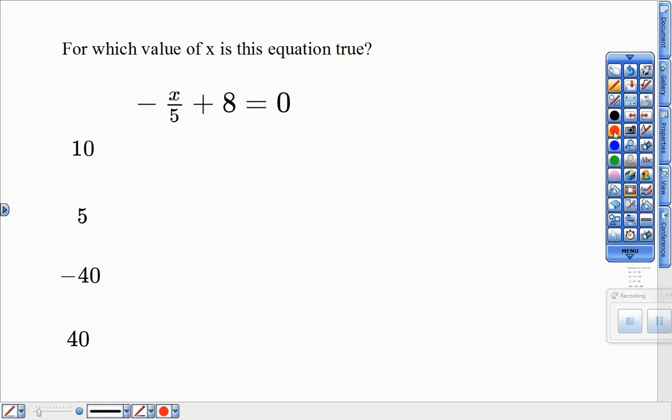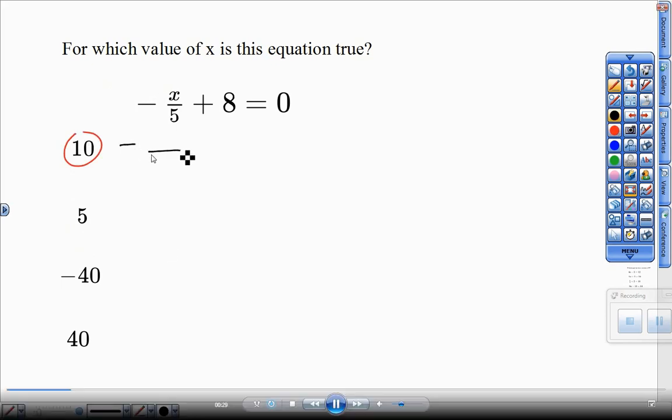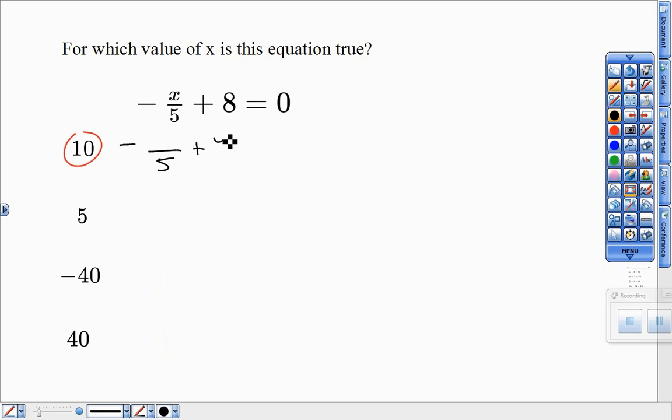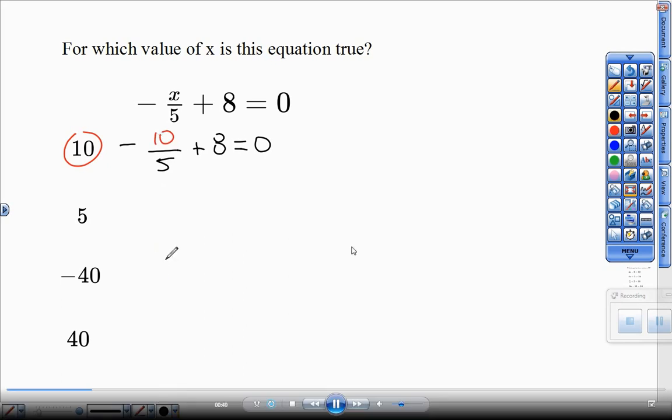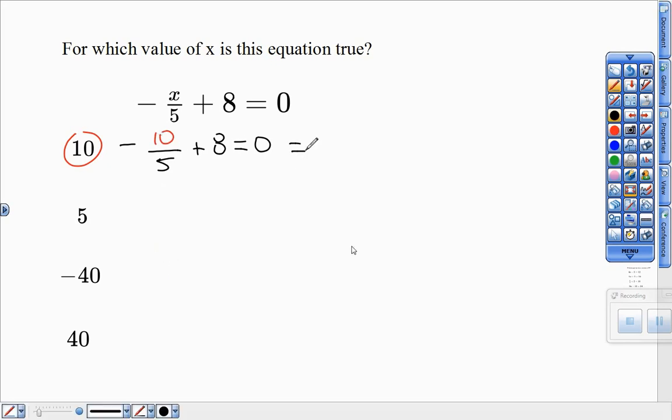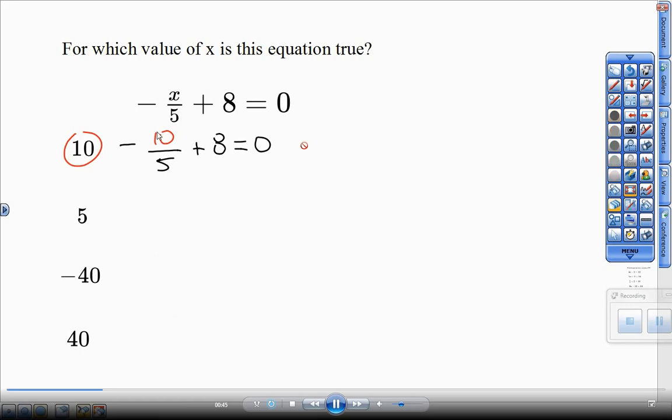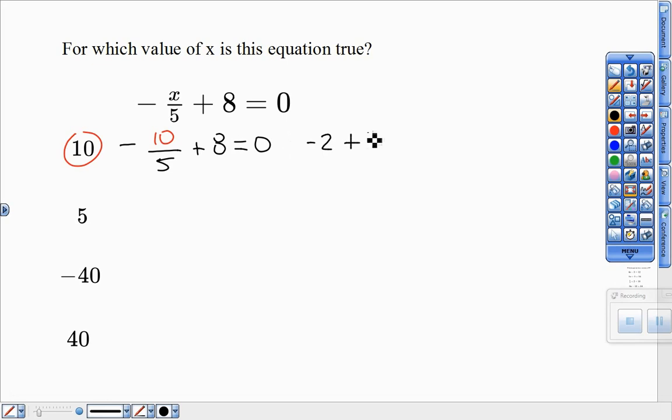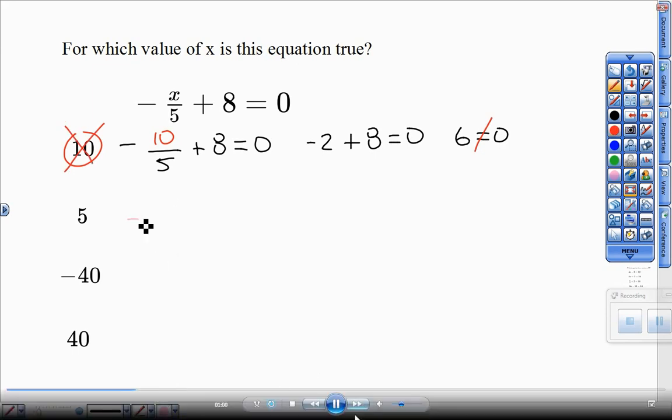So again, when you plug that in, all the equation stays the same. So you have that negative and that 5 and that plus and that 8 equals 0, but where that x used to be, that's where you plug in 10. And then on your calculator, or because you're smart, -10/5, moving that negative up to the top, gives me -2 plus 8, and -2 plus 8 will not give me 0. So 10 is not one of my choices. That gives me 6, and that's not equal to 0. The first word is black.